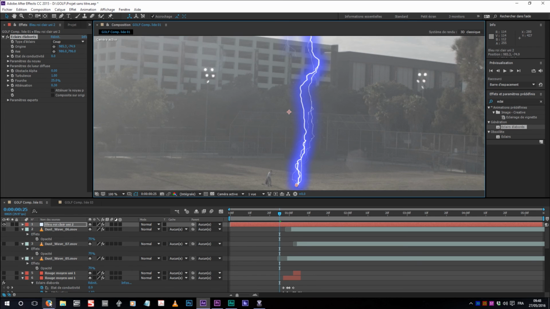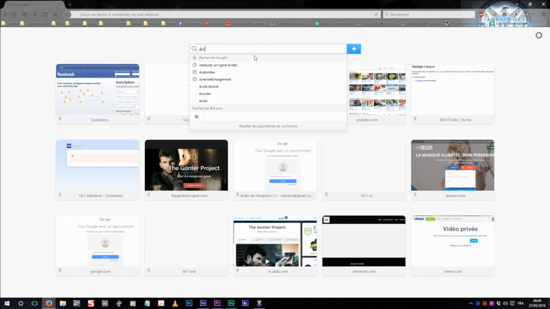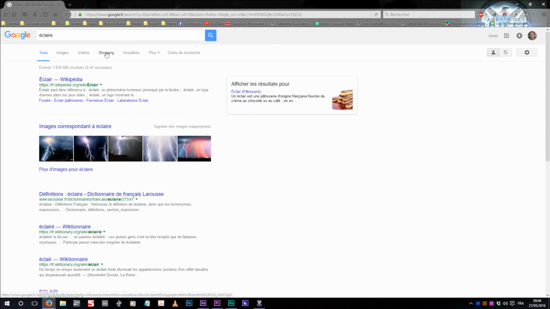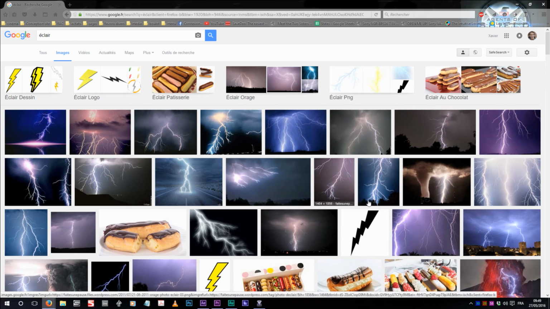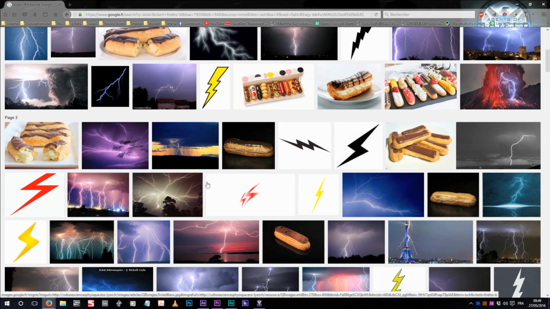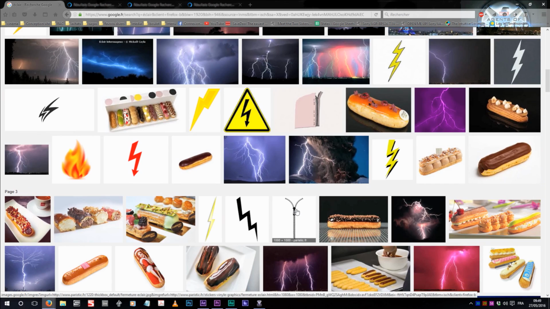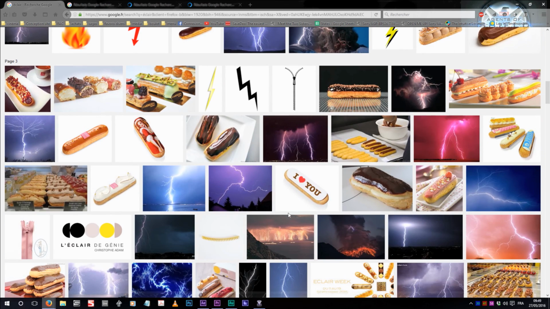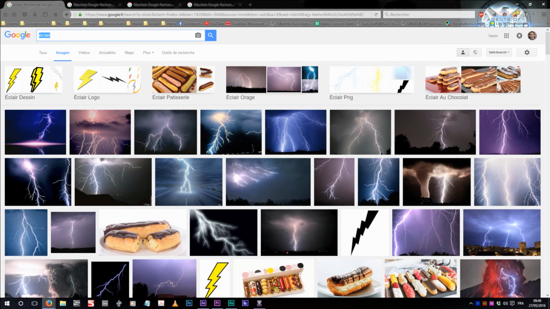First of all, when you do that, you simply want to open your web browser and look for reference photos, and try to see what looks realistic. That's an actual photo. That might be two, that might be two. Try to find something realistic, not something completely crazy. Let's try differently.